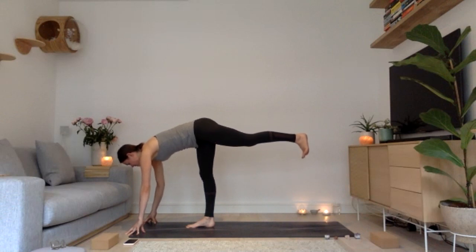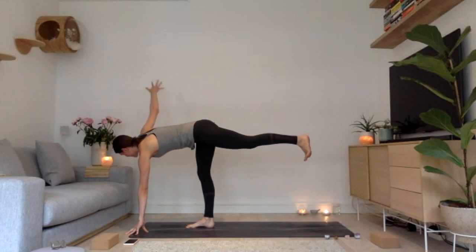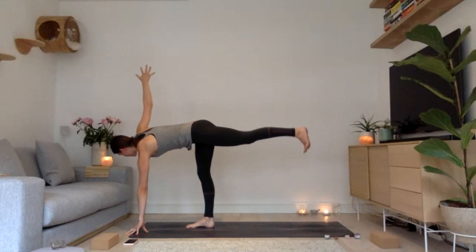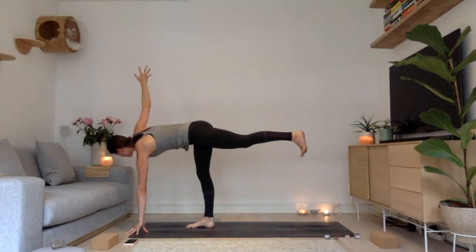We're going to turn this into a revolved half moon. So take a breath in. And then as you exhale, you're going to start to lift your right hand off the mat, keeping length through your spine, and then raising your right arm up toward the sky. Or you could also take it to your sacrum or your hip, if you prefer. But keep that warrior three through your legs. Just your mid to upper back is twisting.